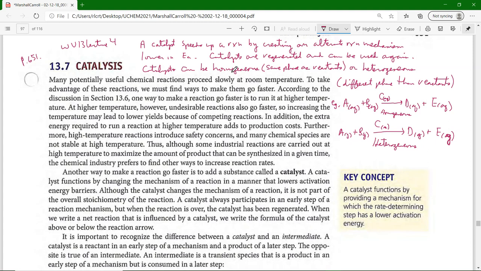A catalyst speeds up a reaction by creating an alternate reaction mechanism lower in activation energy. If somehow it's higher in activation energy, we call that an inhibitor. When you put a catalyst into a system, it gets regenerated and can be used again. Eventually it does deteriorate, but you can use it a lot, which is why some industries will spend lots of money on a catalyst because otherwise a reaction won't happen. Catalysts will be expensive for many industrial processes, but the fact that it can be used again and again makes it worth the industry's while.